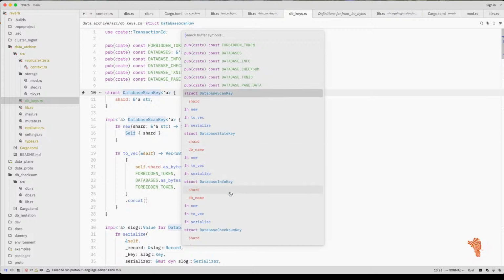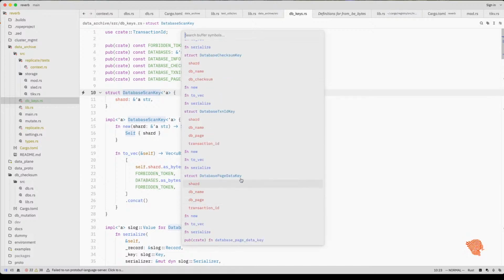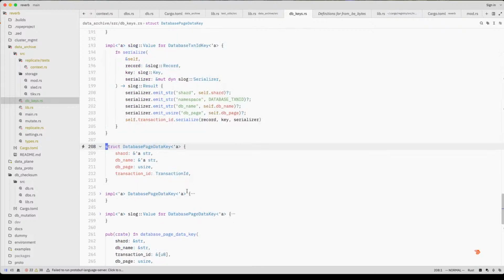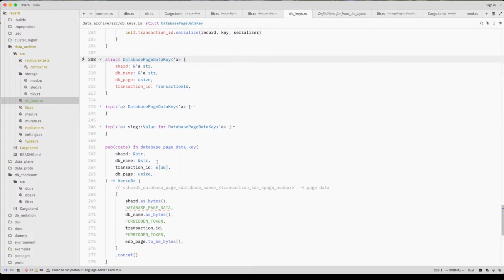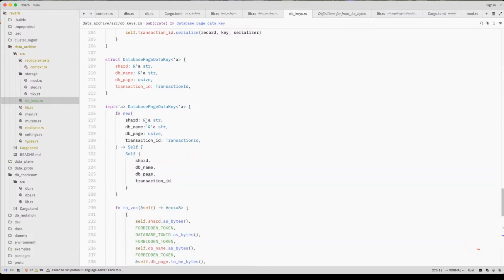Not all of them. Key, key, key, key. Okay. Now for this, we need the shard. Yes. Name. Yes. Transaction ID and page. They're just in a separate order.